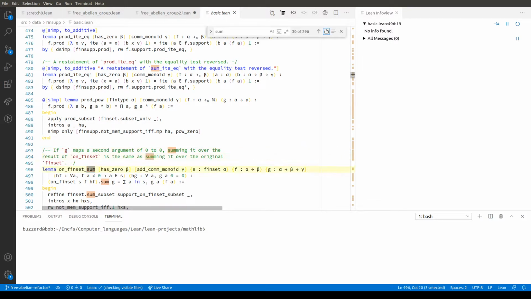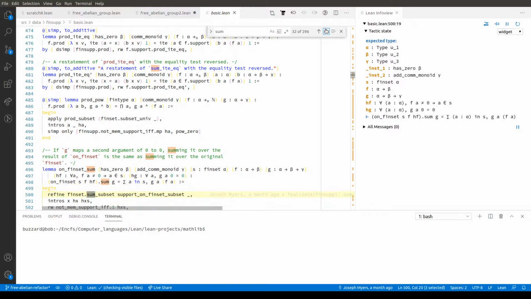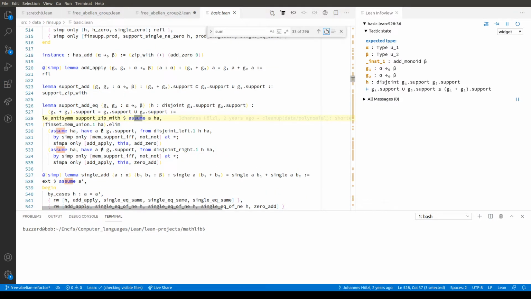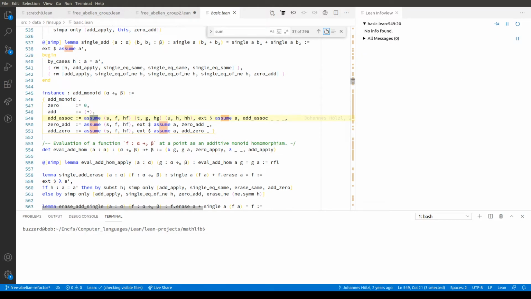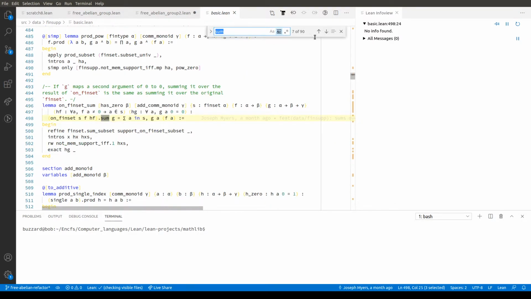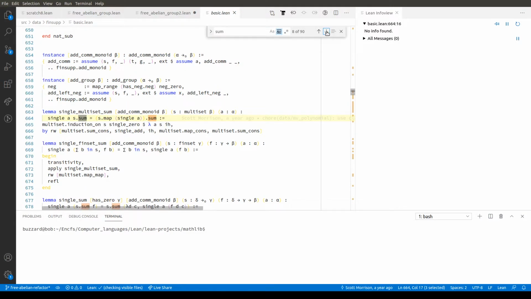That's just a question about support. This is the wrong kind of sum. Single multiset. So I'm looking for the statement that this is some kind of group homomorphism.